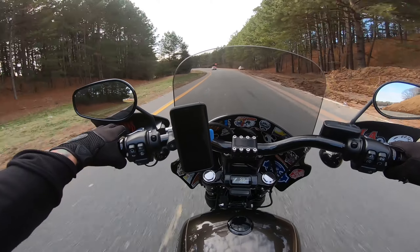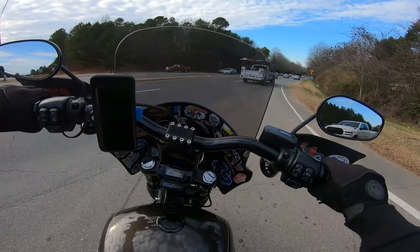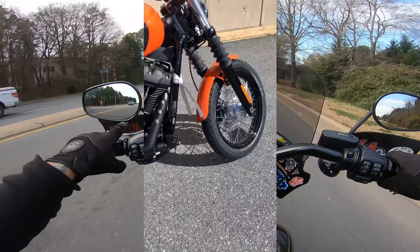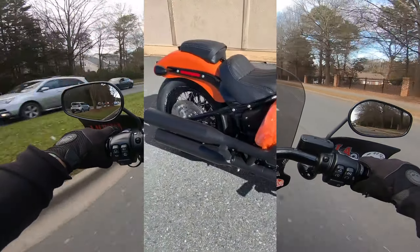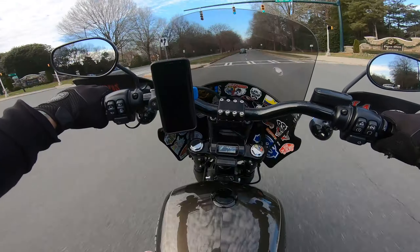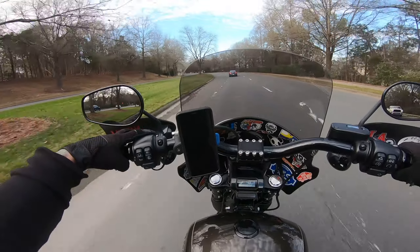It's the paint that's getting me. I'm actually off work today, but they said they got in a 2021 Street Bob in orange — here's a video of it right here. Man, it looks awesome. I love the number one. The thought in my head is, let me just trade and get this one. But there are so many things holding me back from doing that.